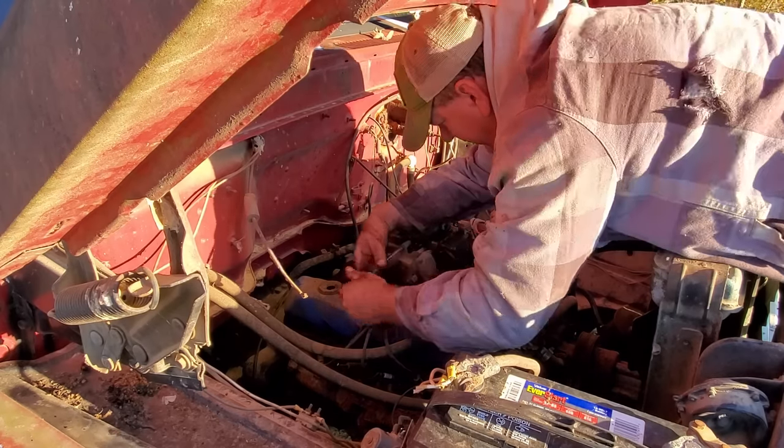Well, I got the brakes bled. They feel pretty good. I think now I'm going to fire it up, let it warm up, and set the timing. And we'll check to see if the dump bed's going to work. And I think after that, it might be time to drive the old girl around the farm.